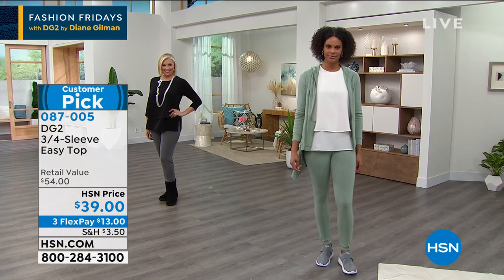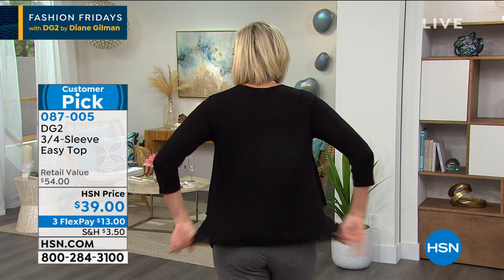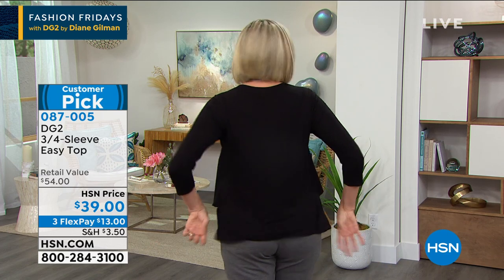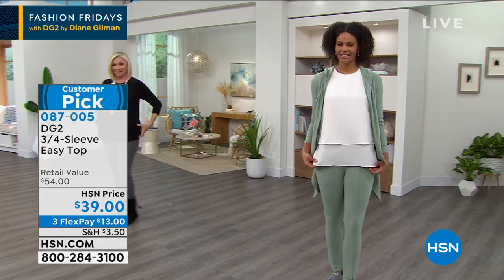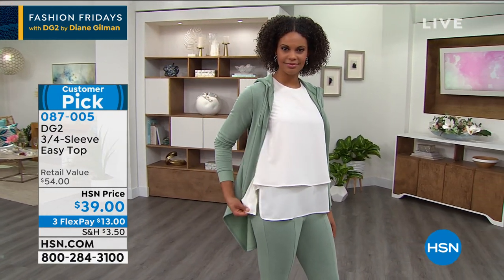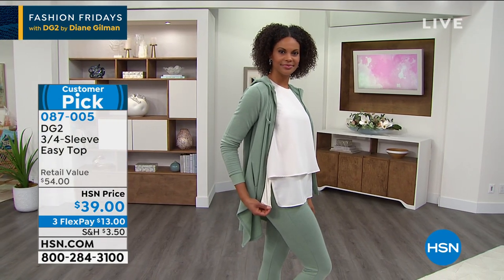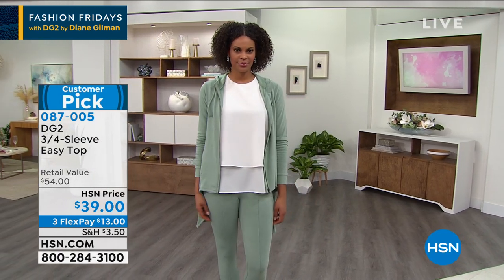You may not think you're collecting this top, but when you get the first one home and you say, 'That spare tire around the middle just disappeared' — those heavy upper arms, my back, nothing causing any kind of strain. This was originally designed for me because I was having such a problem. I couldn't wear just plain t-shirts or tanks because I've got those figure issues.